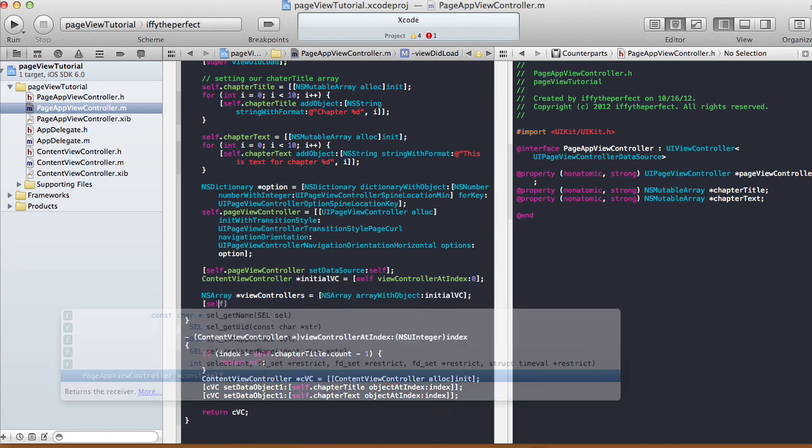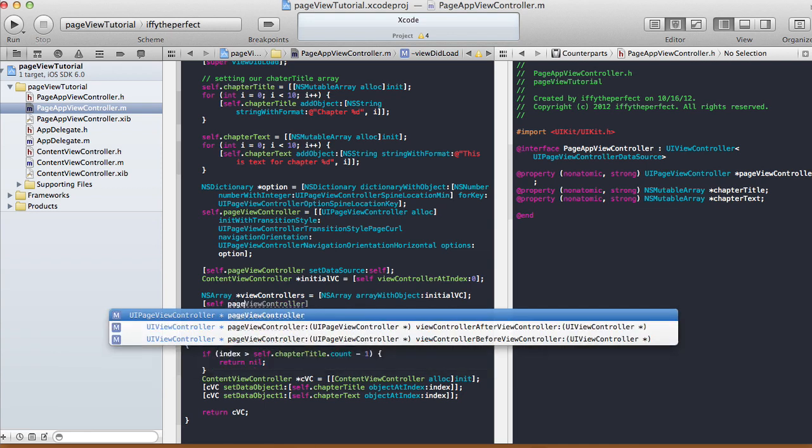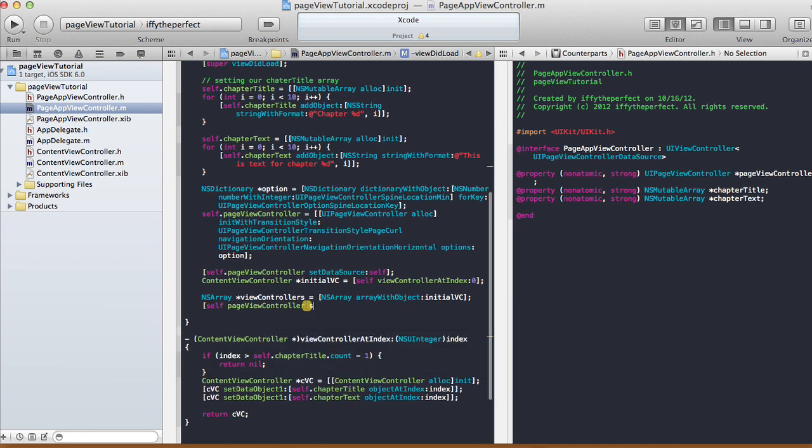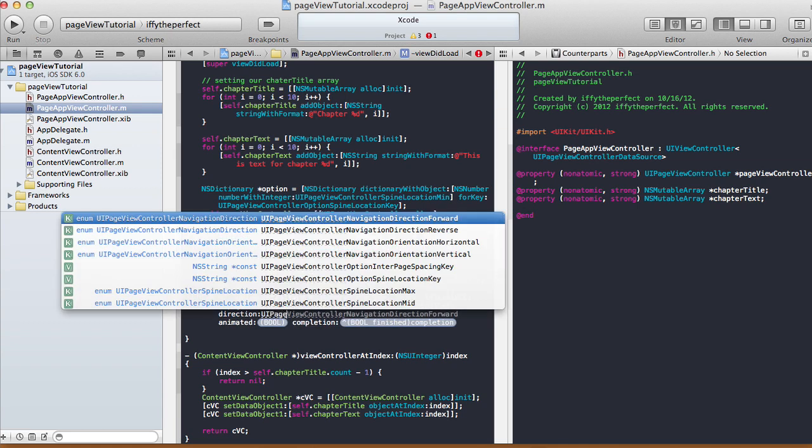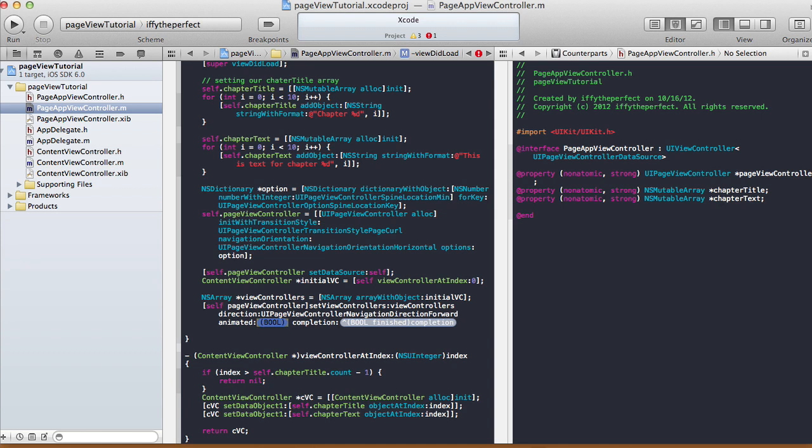And then we'll do self.pageViewController setViewControllers, and our view controllers will be the viewControllers we've just created. For the direction, let's do UIPageViewControllerNavigationDirectionForward, animated yes, completion nil.